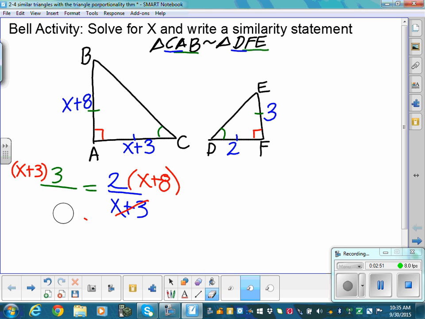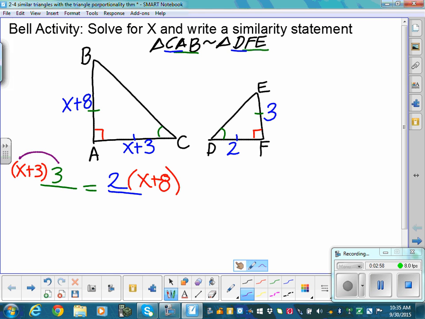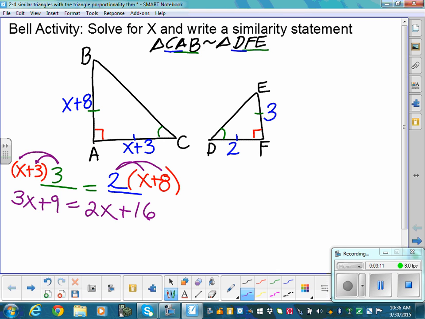All right, let's go ahead. Now we have to distribute, combine like terms, and multiply. So let's do 3 times x, 3x. 3 times positive 3, plus 9 is equal to 2 times x, 2x. 2 times 8, 16, plus 16. Now from here, once again, guys, please, I'm begging you, don't just say I can float 2x and 3x is 5x. Do you know how many I'm seeing do that on the test and even on the retest? You can't just say that's 5x. It's not. You can't just float them together.